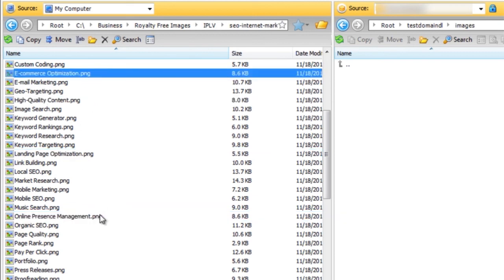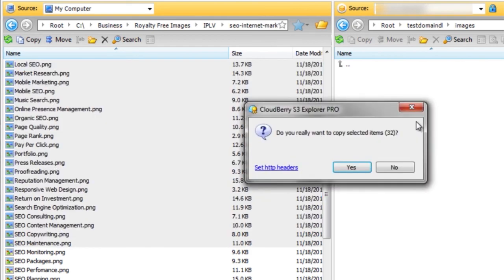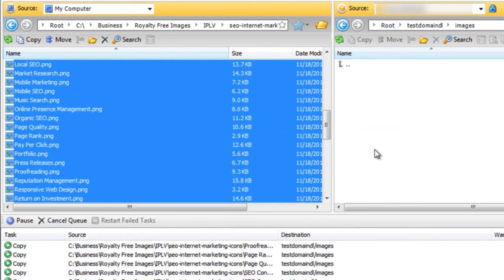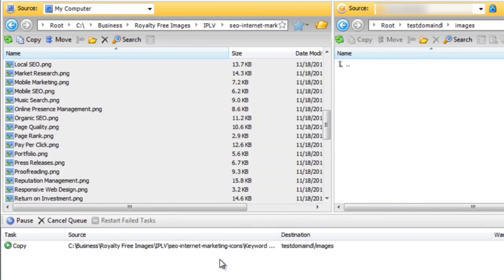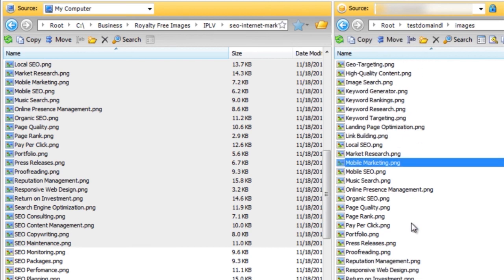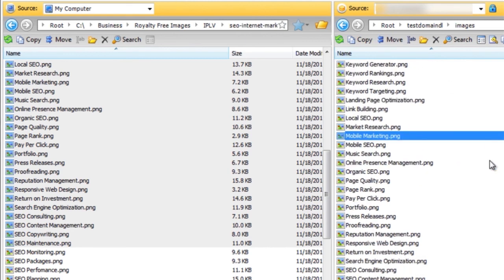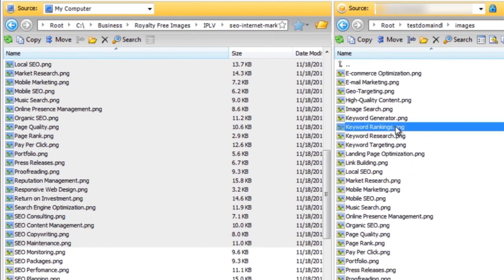Now, of course, when you want to transfer them, you simply click left on your mouse and you don't let it go yet. You drag it over here and then you let it go. And then it says, do you really want to copy these files? Yes, I do. And as you can see, the process is being uploaded. So that's how fast the system is in uploading it. I am using the multi-part upload option. As you saw, within less than a second, we uploaded all of these images. So that's how easy it is to upload from left to right.